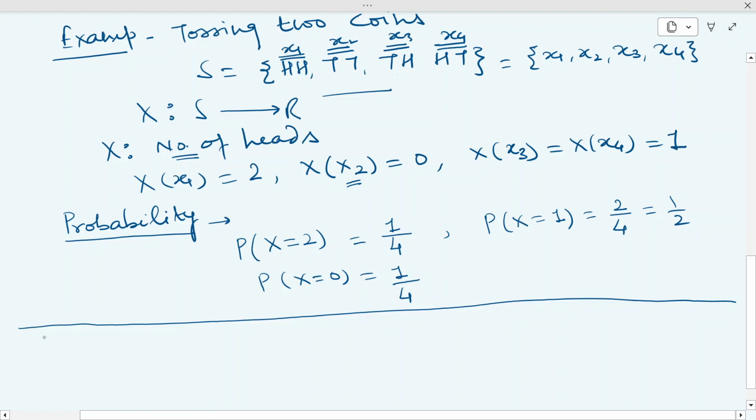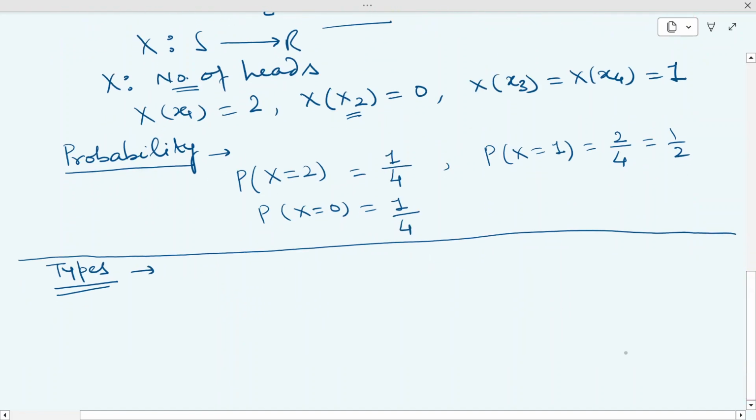Now if you consider the types of random variable, we mainly have two types. The first one is discrete.